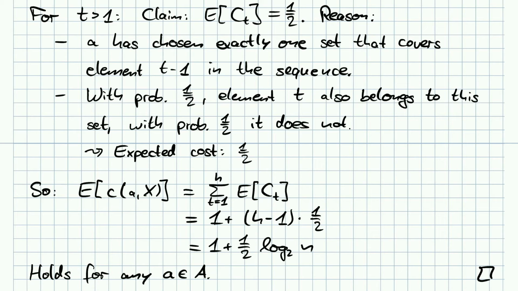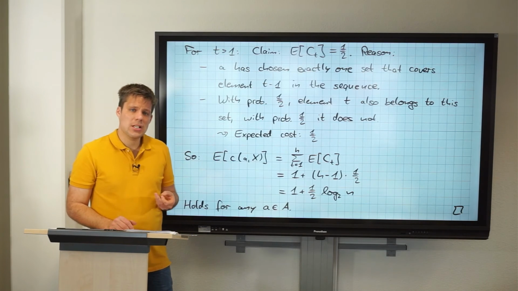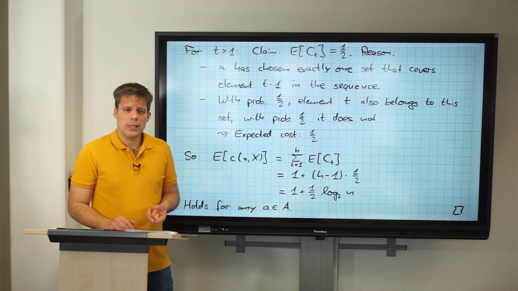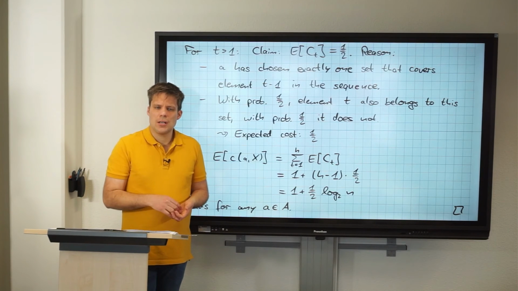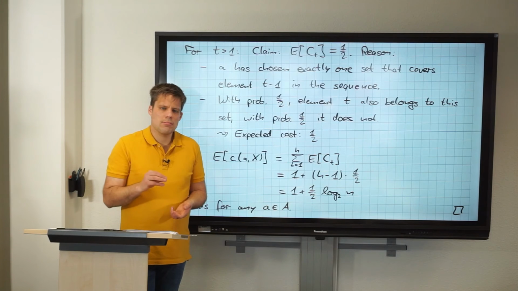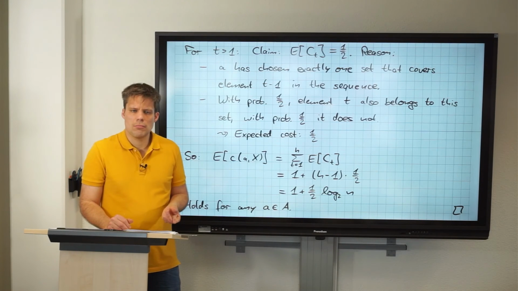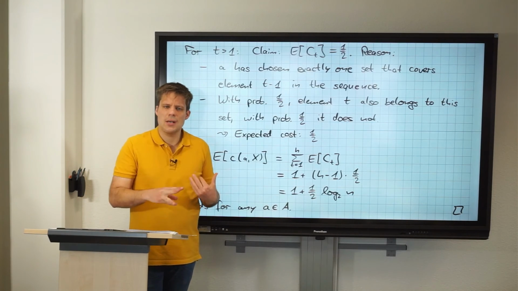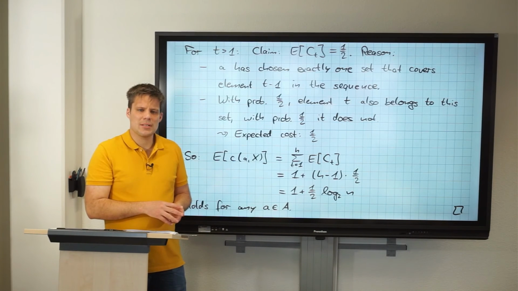So once again, how did the proof work? We said that in every step of the random sequence, the randomly generated input sequence to the algorithm will incur a cost of a half, just because with probability a half, it has not covered the newly arrived element, because at no point it took more sets than it needed, so it did not cover an element twice. As I was saying, this is without loss of generality, because if it had covered an element twice, this would only have increased the cost earlier, and you see that the argument is much easier for us by having said, okay, please don't do this. If you want to do this, you can still choose the set later.